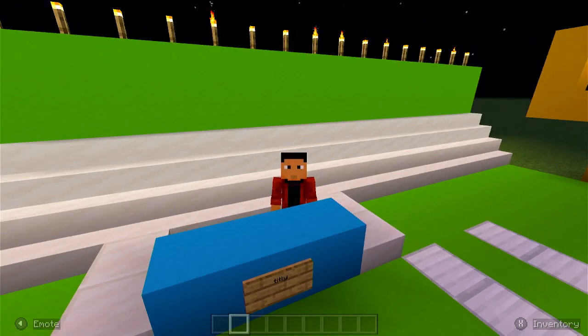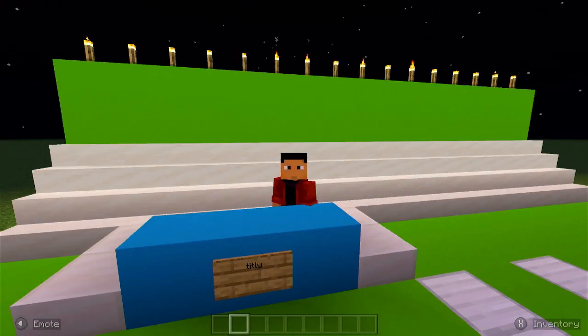First up, we have something called parkour jumps. Then we have cool items. Then we have... Hold on. We have guess what's in the chest. And last but not least, we're gonna do some trick shots. First, let's head to parkour jumps.